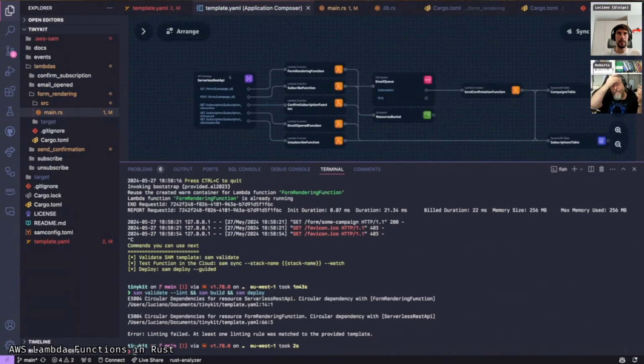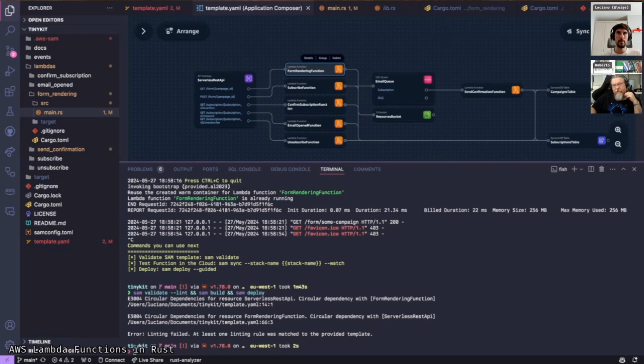So basically we are saying this is a resource. What we are doing is that you need to create this resource first, then you can attach it here. But because this resource depends on the URL of this one, we have a circular dependency. This one is waiting for this to be created, and this one is waiting for this to be created. In theory, you should create the API gateway first, get the URL, and start creating and attaching the Lambdas later. But SAM is not doing that. Exactly, yeah.